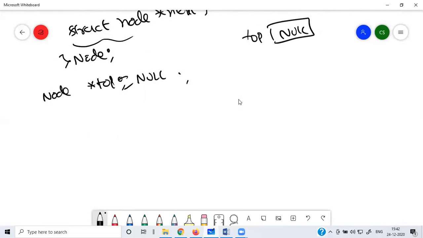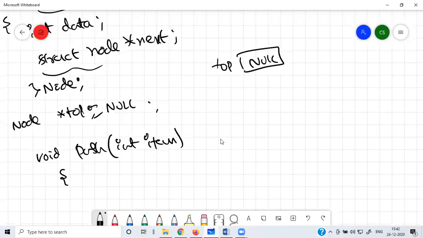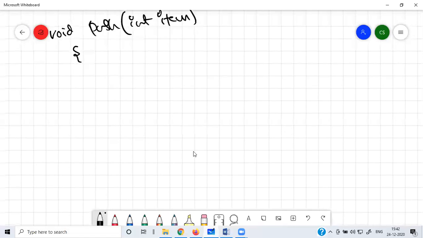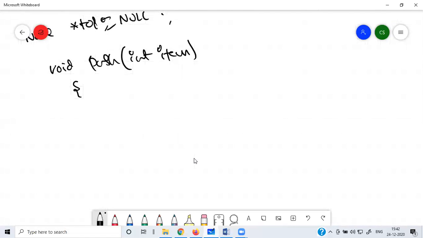So when you take operations like push operation, with stack in the linked representation, there will be an item present. The steps are the same, but the way we write each step is different because it is linked representation. So check whether the stack is full. Mostly the stack will not be full, but anyhow it is always better to check.